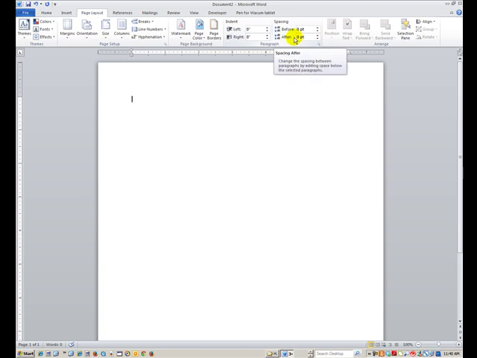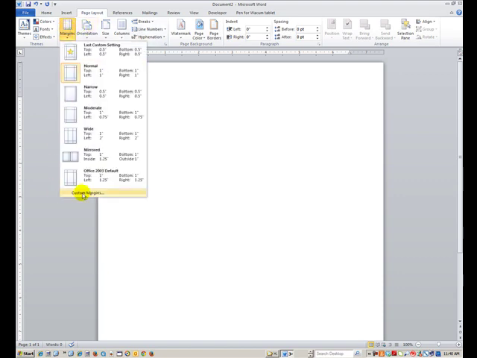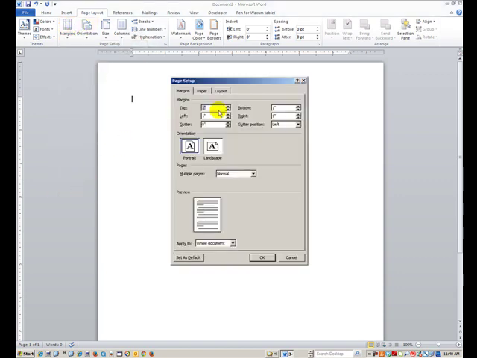And then we also want to check out a few things here. We want to go to margins, go down to custom margins, and talk about this for a bit. Now you can go as close as 0.2 and still have it be inside the printable range, but I'm going to work with just 0.5 for the top margin, 0.5 for the bottom. Same thing for left and right. So 0.5 all the way around.